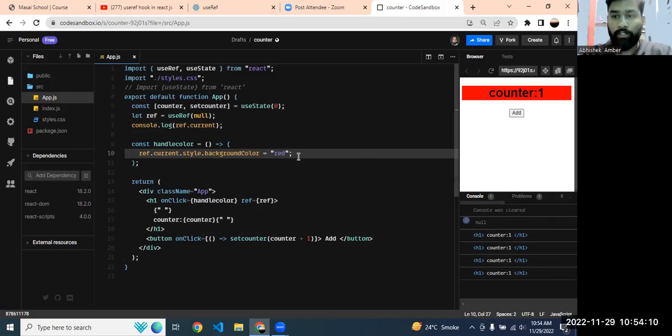So that's how useRef is very important if you want to store some information and update the UI, and at the same time you do not want to re-render the component. At that point, useRef is important. Also, if you want to call a function in a particular situation, not on every render of the component, then you can call those functions within ref, and pass that function with the initial value like null. So that's all in this video.